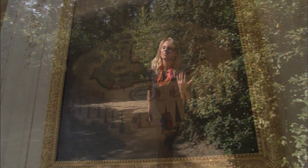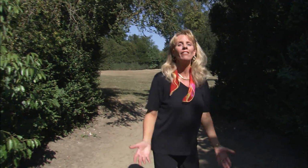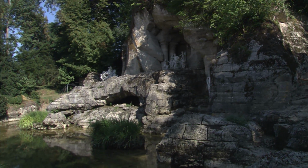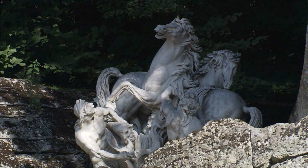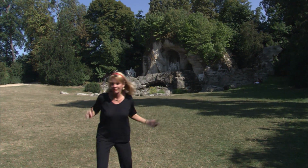Okay, now I'm going to show you what a bosquet is. Picture it's the 17th century and you're walking through the king's gardens and you're in this maze, and all of a sudden you come up to this big open meadow and you say, I wonder what's out here. And you walk out and you go, oh, it's a beautiful fountain. Oh, if you come on the weekends, the water's on, but it's Monday, so what do you do?